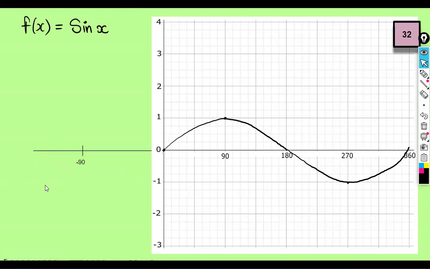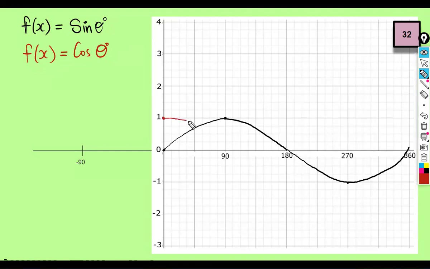Right. So the next one that you have to be able to draw for the examiner, I'll use red for this one. Suppose the examiner asks you to draw cosine theta. It's really supposed to be theta, I put x by mistake. Now, cosine is a little bit different from sine. At 0, it's not at 0. Cosine actually starts at 1.